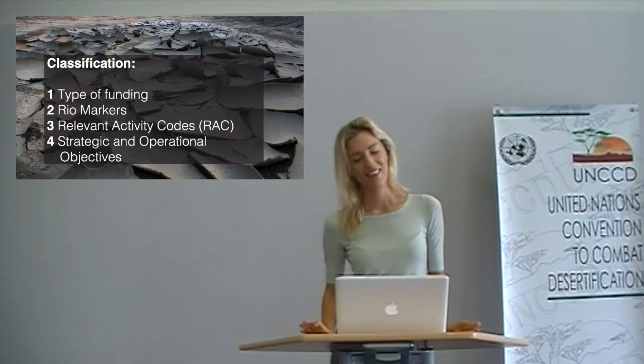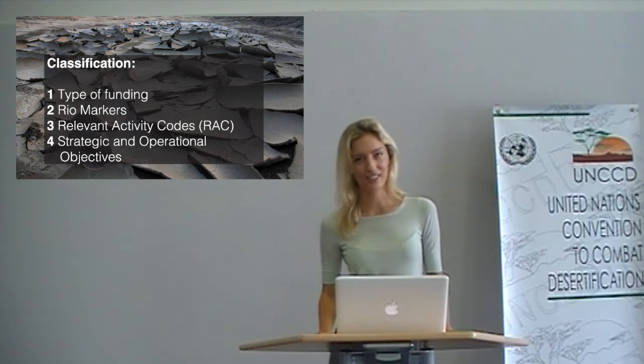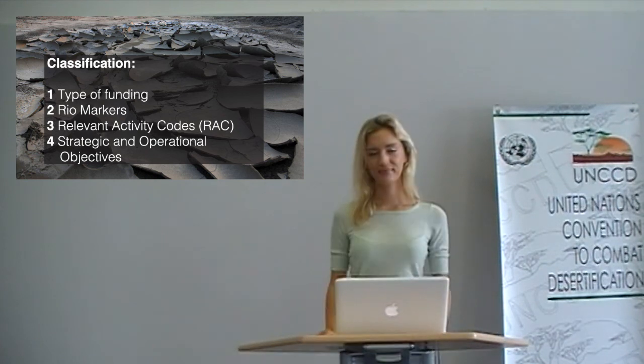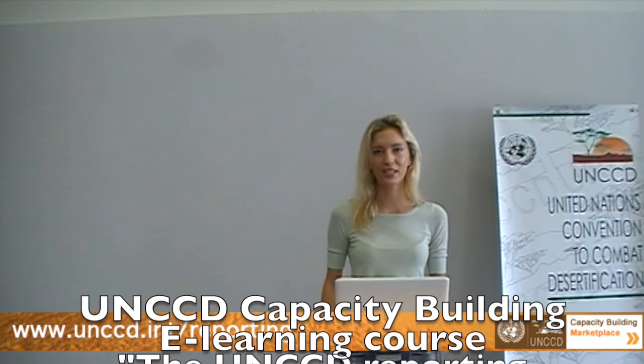Let's review. The 4 key classifications are financial instruments, RIO markers, relevant activity codes, and strategic and operational objectives. You can find all the information you need on the UNCCD reporting website. There's a reporting glossary, manual, and frequently asked questions. There's also a help desk where your ticket will be answered within 48 hours.